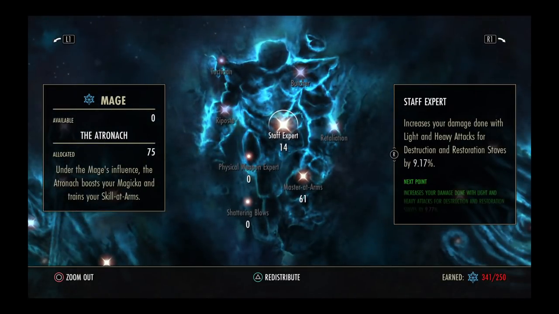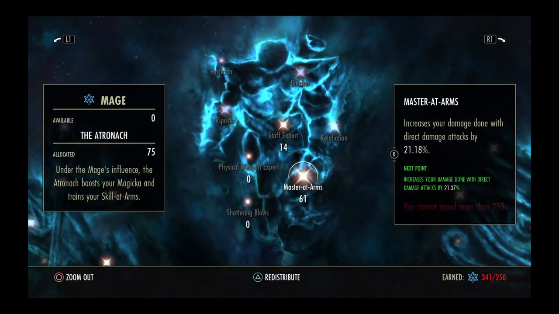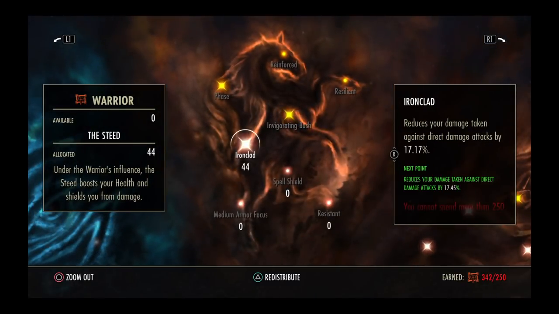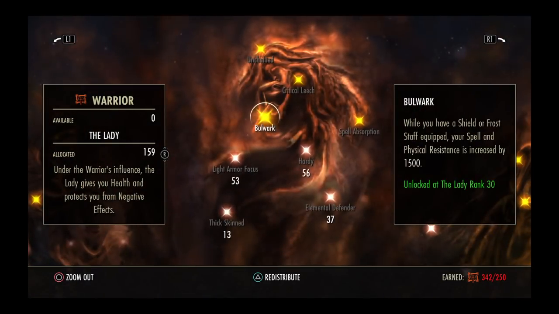We're going to take Staff Expert at 9.17. Master-at-Arms 21.18. Keep in mind we're dealing DoT damage, right? So Thaumaturge 22.08. Coming into the Warrior, Ironclad 17.17. We'll reduce that physical damage.